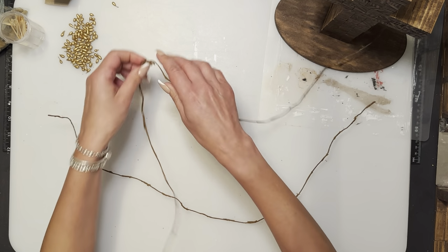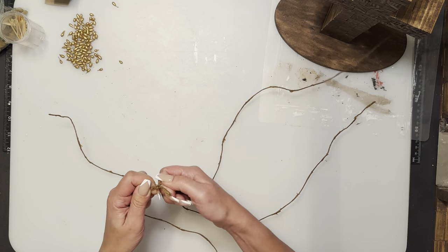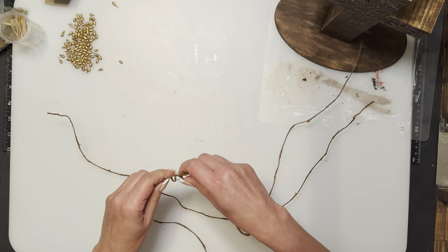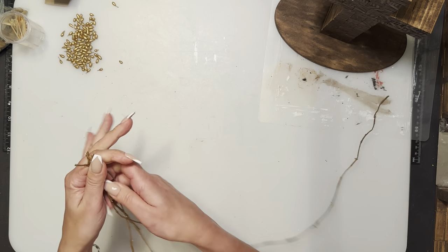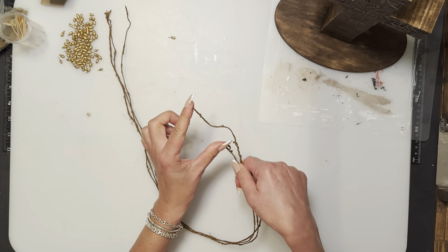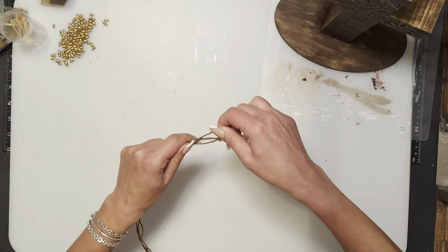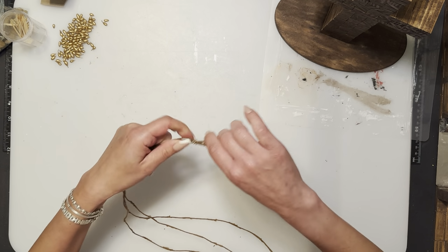Now one piece is 24 inches and it looks like they're gonna be roughly, I just cut it, I guess, in the same spot. And I'm just gonna wind it here. So one might be a little bit shorter and it's just in short this much here. All these beads are gonna go flying. I'm gonna put two ends together and you're just gonna kind of twist it. Doesn't have to be tight.